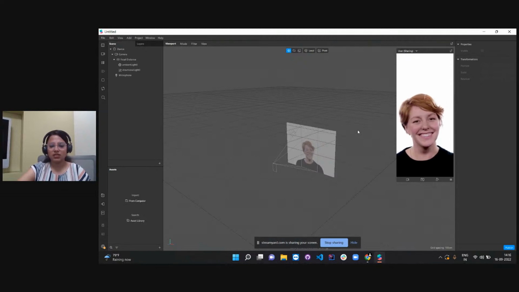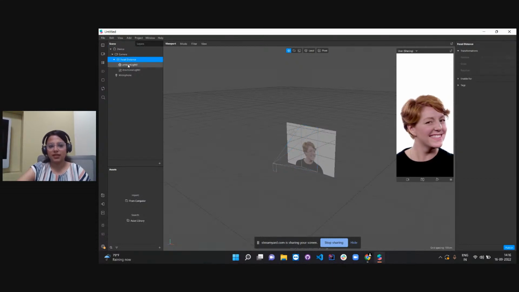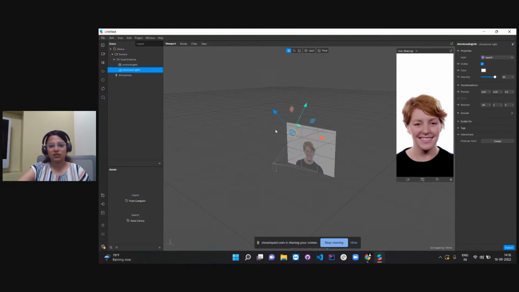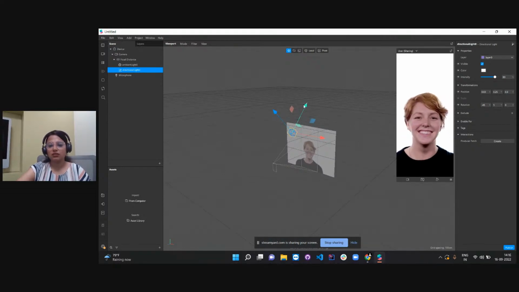Right in the middle of my screen, as you can see, this is the viewport. Whatever components we have in the scene panel, in the left section of my screen, so here are all the components that we have, and in the viewport, if I click on device, you can see the blue lines right here, right? Whatever component I click on, it gets highlighted here. If I click on a directional light for example, you can see this component being highlighted on the viewport. So this is about the viewport.